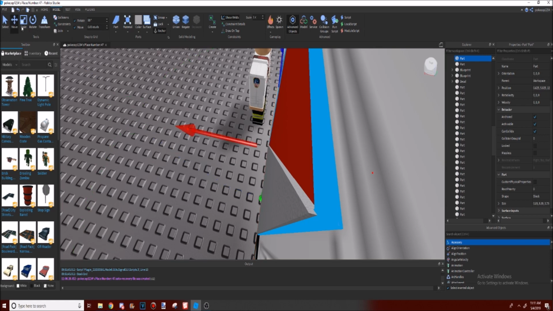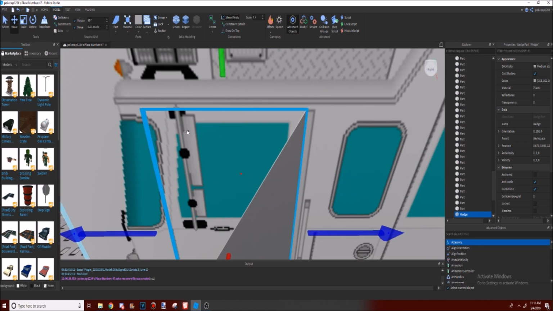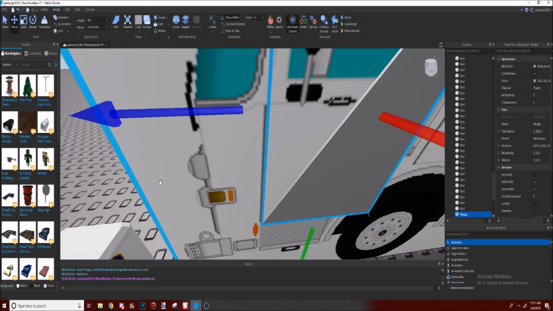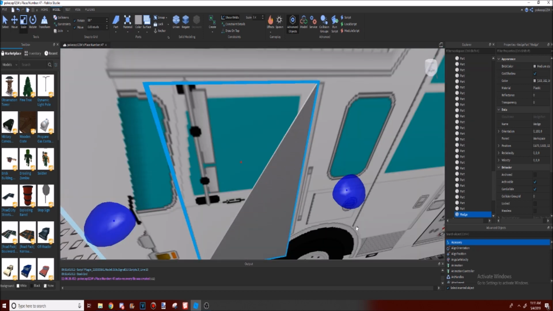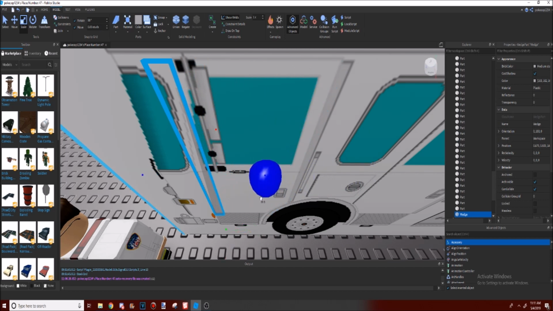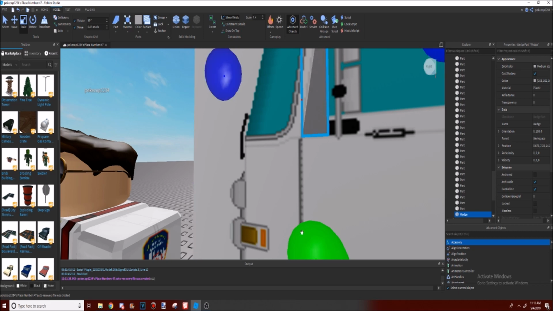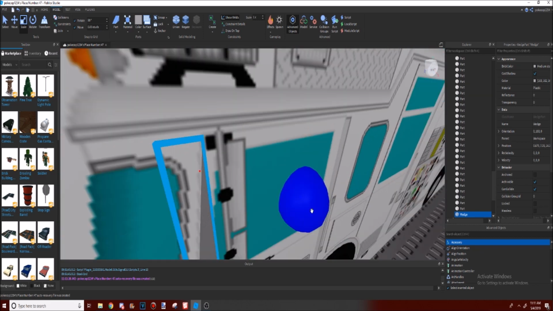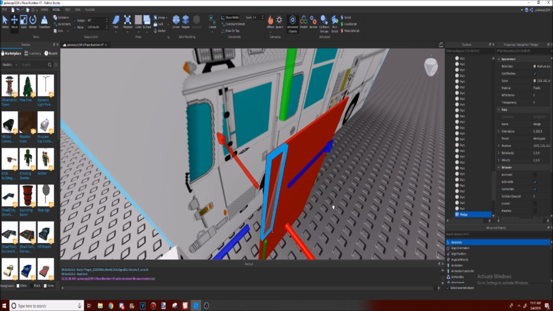We'll take this door apart, take it off real quick. And now the wedge is lined up with where we want it to be. So all I have to do is just resize this part and then this part. So over until we meet the line, and then up so that we meet this line. So then I'm here, and then we can go a little bit more over so that we're following that slope.